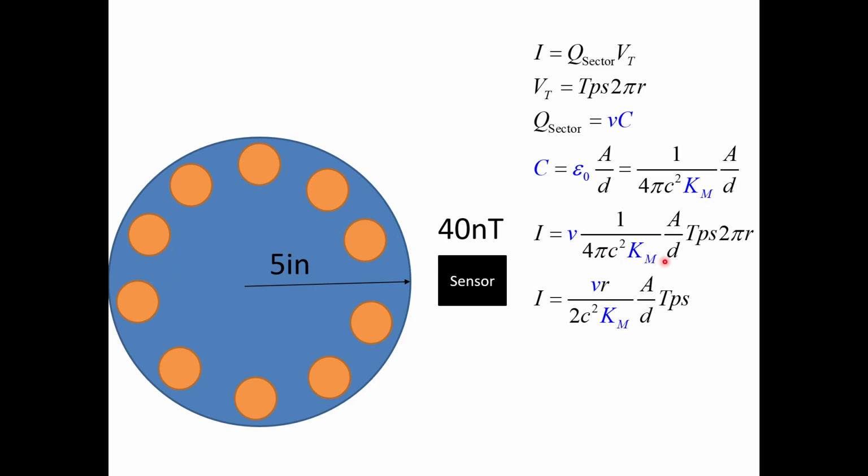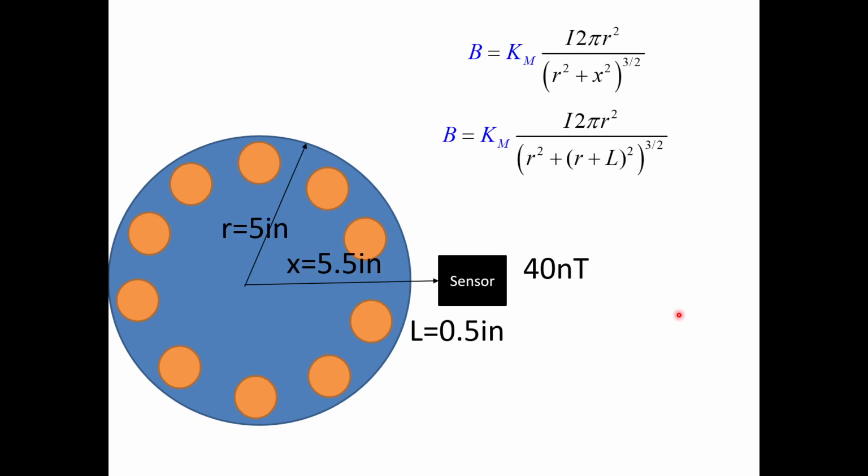Okay, so effectively, when you put all this stuff together, the effective current of this wheel is going to be this equation here. And then, to know what the magnetic field of that is, there's an online equation for the magnetic field about a loop. And so I've reworked it for this. This x here is the distance from the center of the wheel to the sensor, but we're going to change that to the radius plus a little distance thing here.